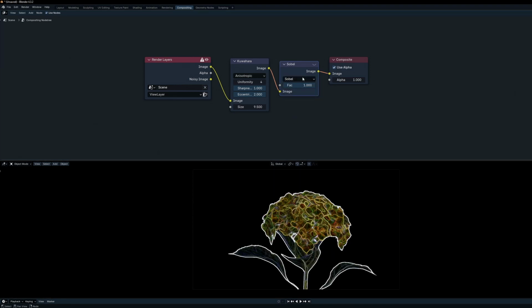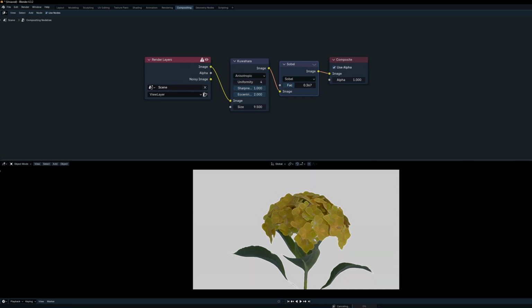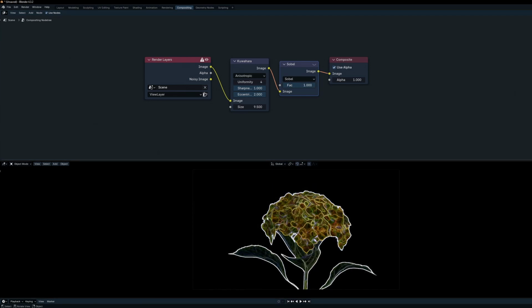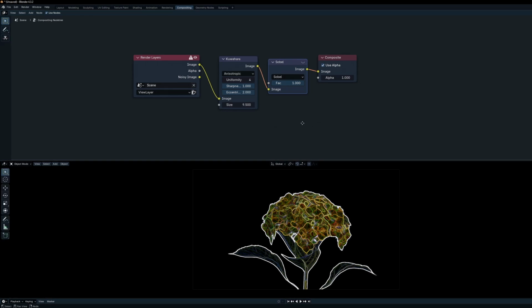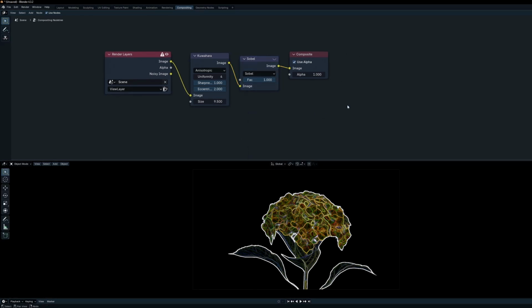If I plug my image into it, you can see that it's picking up every little edge right now. But wait, there's way too much going on. It's picking up details that we don't even want. This is where that earlier technique comes in handy, and trust me, it's a game changer. The edges we want are in white, which is good, but everything else is there too.